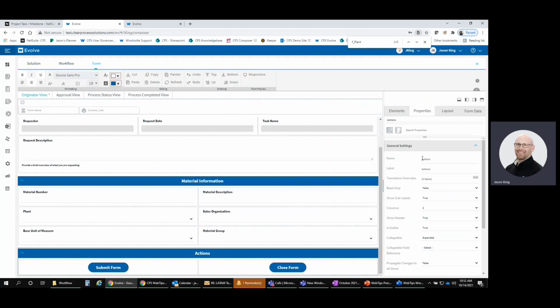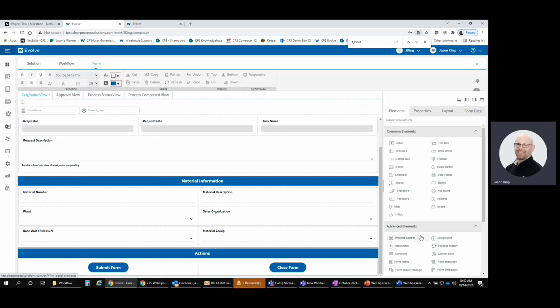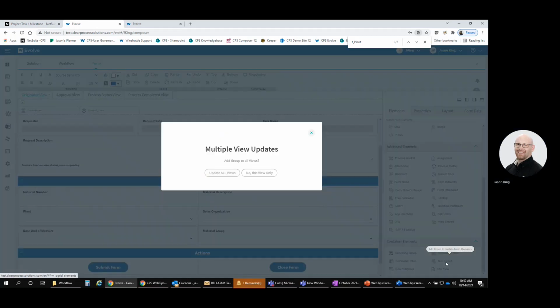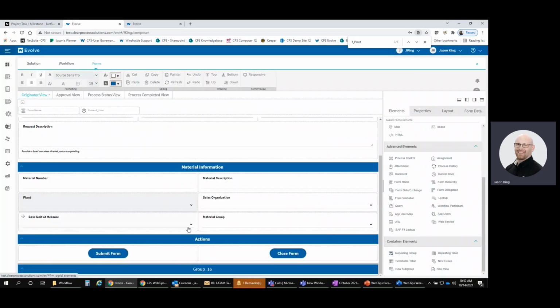And I actually recommend using a prefix. So if I were to add a group here, because let's say on this particular view, I might also use my originator view as a revision view. So I need to add a different set of buttons. So I'm going to say no, this view, and you can see it just named it group 16.